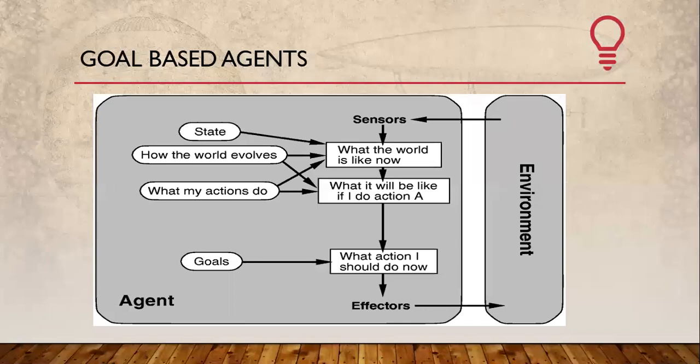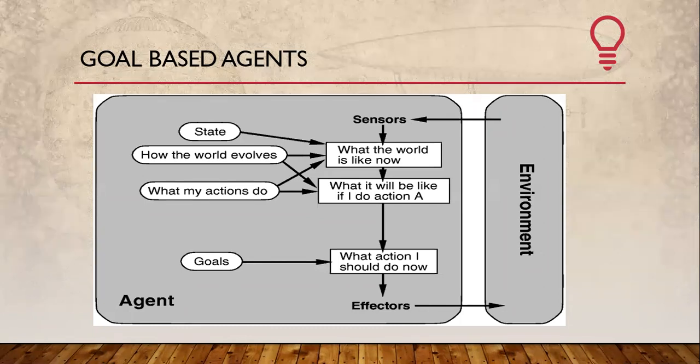So students, now if we see how they work, the whole scenario remains the same, but what you see is that the state, how the world evolves, and what actions do continuously gets appended into the current percept. And then the input is decided from the current input, that what it will be like if I do action A. So they receive the current input, and before actually passing the real action to the environment, they figure out n number of possibilities of action which could be possible.